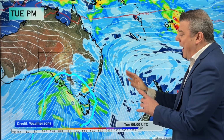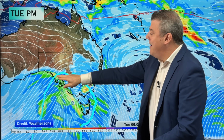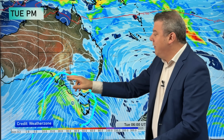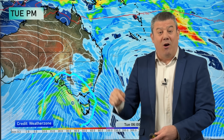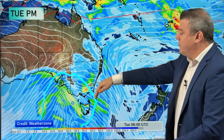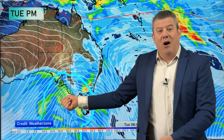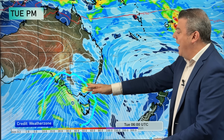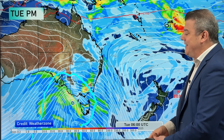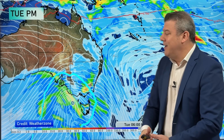Here is that same map. This is Tuesday into the afternoon. You can see the polar blue line coming in to a large portion of the populated part of South Australia, including Adelaide. Your temperatures tomorrow well down on where they are today. And those windy westerlies push through into Victoria. Some rain builds up along the western side of the mountains and the ranges, so you'll start to get that rain. And it goes right up into New South Wales as well, including the A.C.T. Tasmania, also seeing rain in northern and western areas.